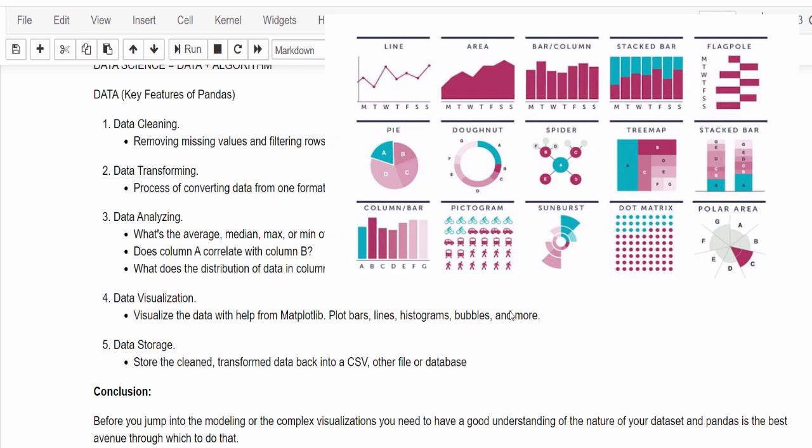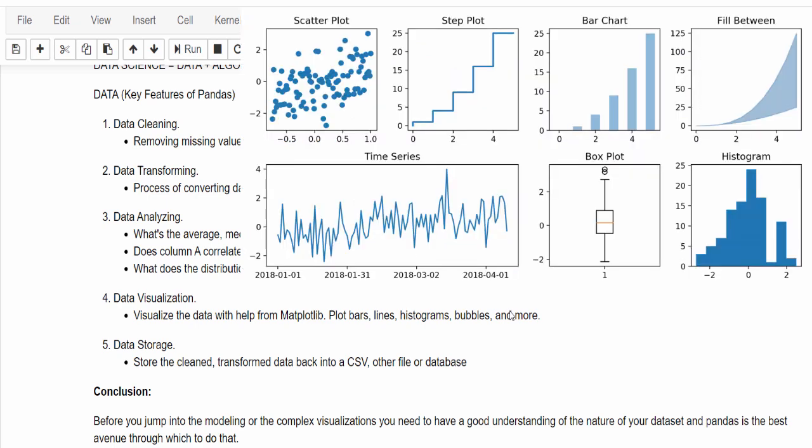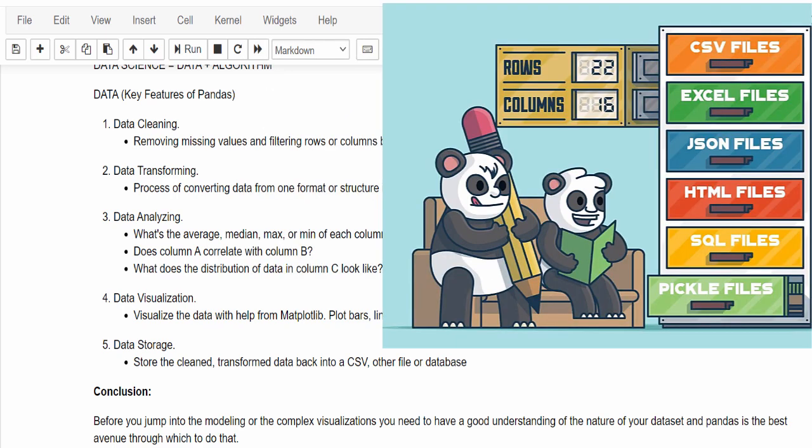And the fourth one, data visualization. Visualizing the data in a bar graph, pie chart, histogram, and so on. This can be implemented with the help of another package called Matplotlib. After completing Pandas, we will be learning that also. With the help of Matplotlib, we can visualize it very easily. And finally, all the clean data, we have to store it somewhere, either in an Excel or CSV file or even a database. That can also be easily done with the help of Pandas.